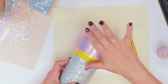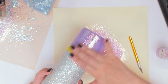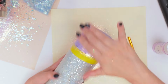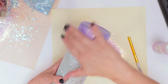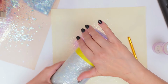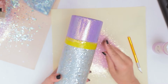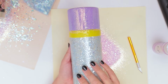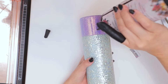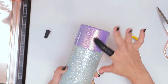See what I'm doing here? I'm going very soft, circular motions with one finger, and then I polish it with the whole hand once I don't feel grit. And you will know that you are done when you can rub your entire hand over that glitter part and it feels smooth, like it's dry, but it's not really dry. You gotta let it dry a little bit more. Pull your tape off, and then we move on to our UV epoxy to seal.